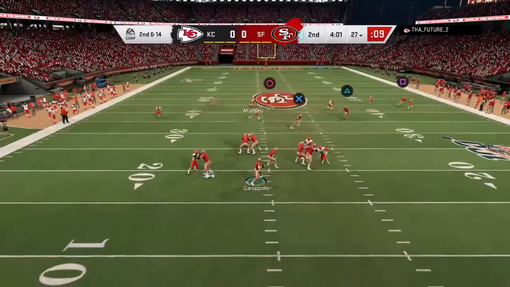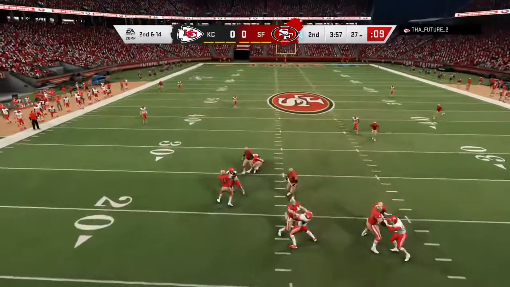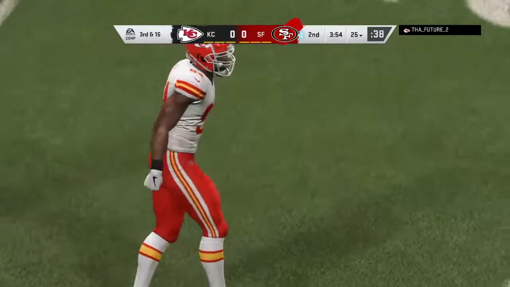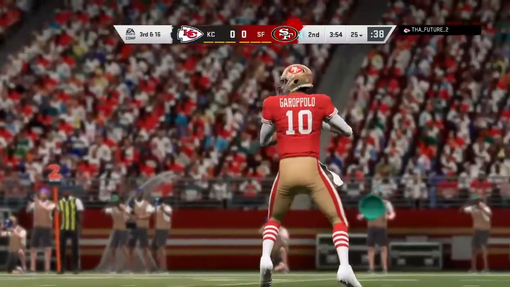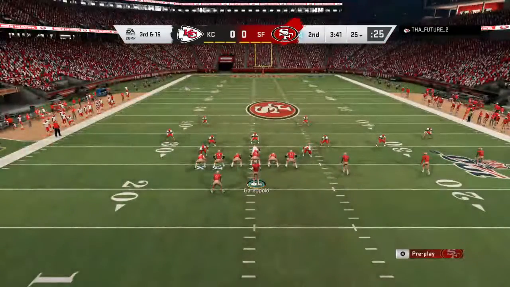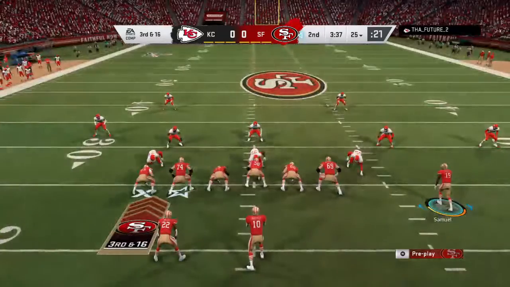Throwing on 2nd and 14, Garoppolo. And he can't find anywhere to go with it, and he goes down. Terrell Suggs, one of the best in the business at finding the QB, gets home there. 3rd and 16. That last sack puts Garoppolo and the 49ers in a tough spot. They face a 3rd and long.